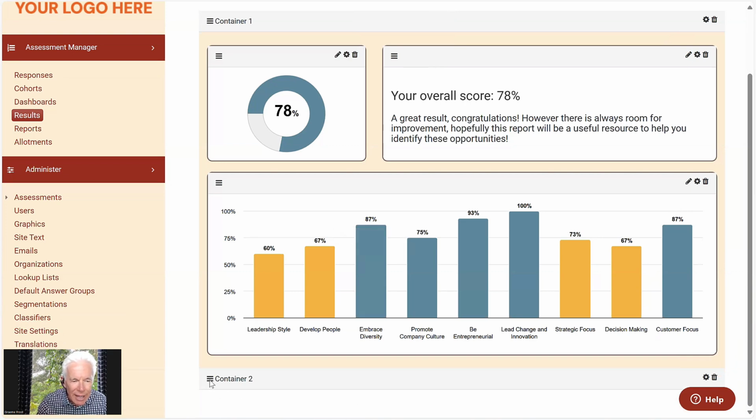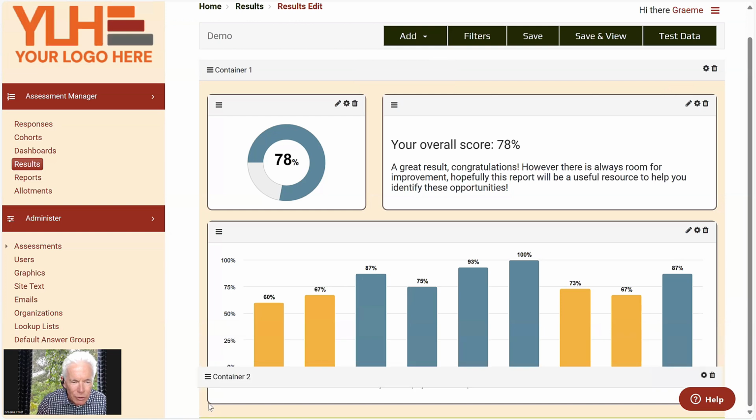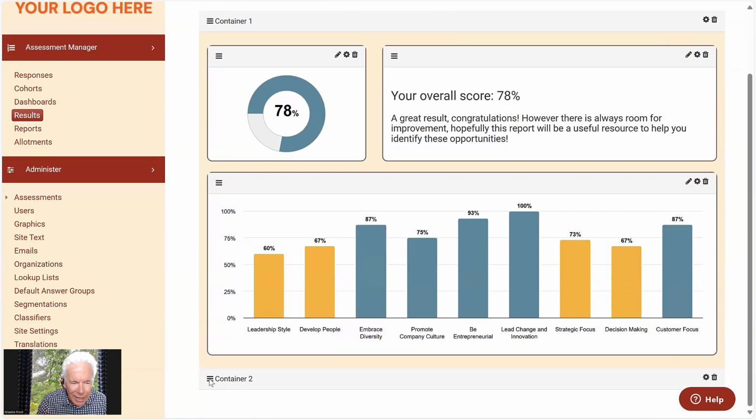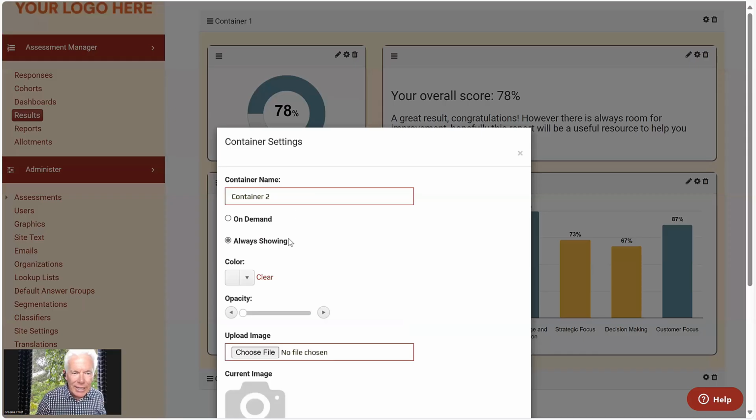Now notice these can be dragged and dropped, so you can change them around and same with the tiles. So I'll go into their settings for the container. Now, I didn't bother renaming the first one, but they have a name. We'll call this subsection ratings.